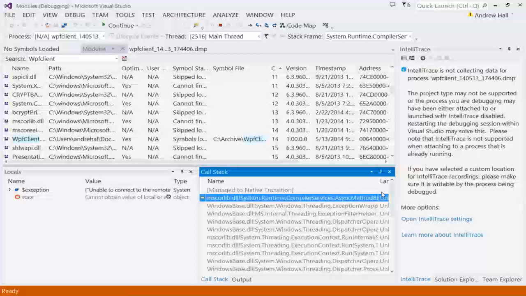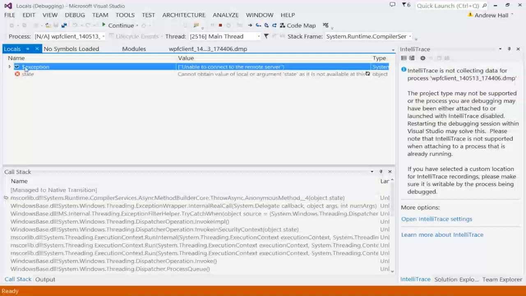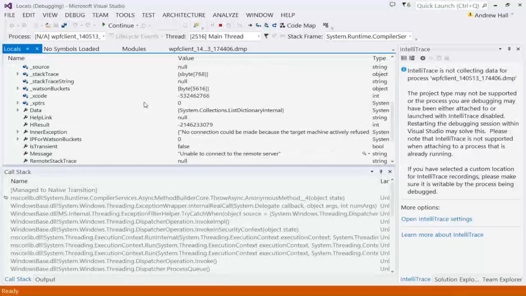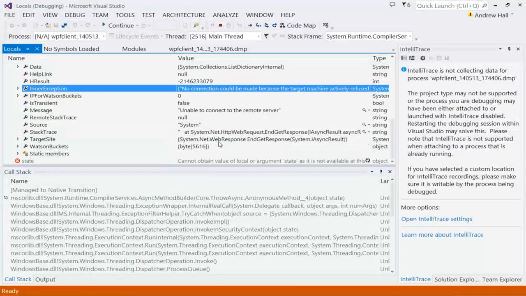So how do I figure out where the exception's occurring in my application? And the answer is actually in the watch window. We have this exception pseudo variable. And so I can drill down through it, and I might have an inner exception. Sometimes in SQL, you can drill through the inner exception here. In this particular case, it's going to tell me that no connection could be made because the machine actively refused the connection that I was trying to make. So it looks like it's an exception that's related to somehow when I'm trying to call the client out.